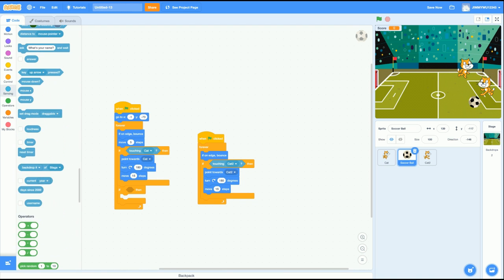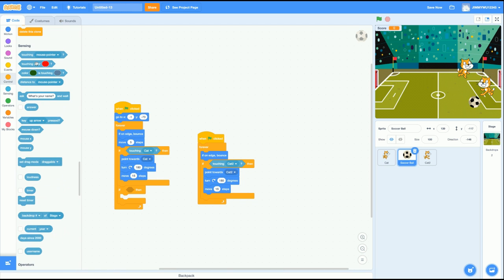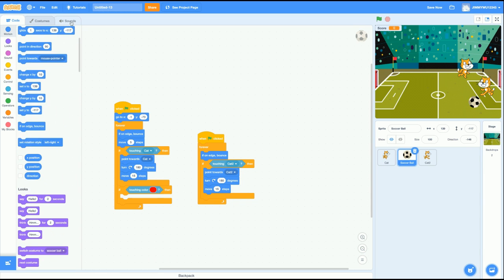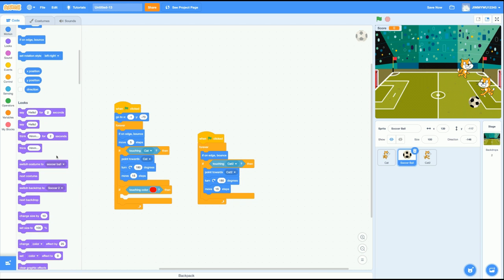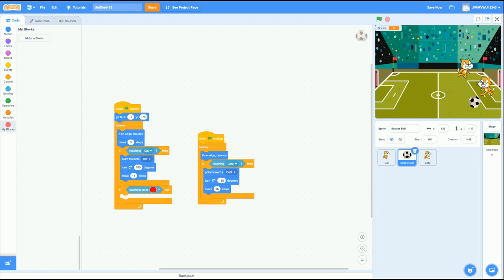So if you're touching this color, okay, so let me check. Yeah, if you're touching this color, then you can change score. Go to variables, you can change score by 1.